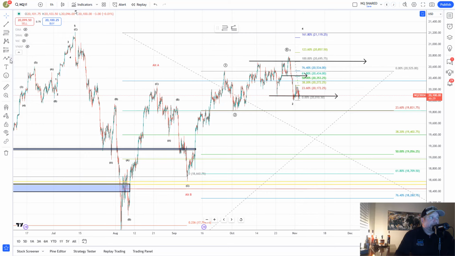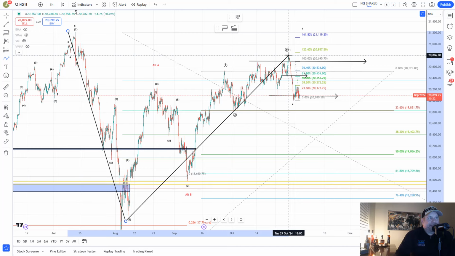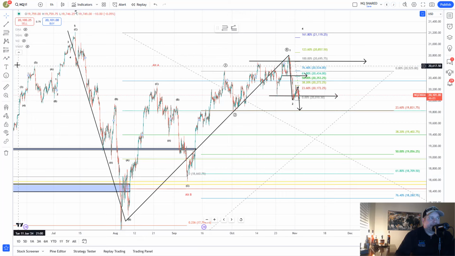So the NASDAQ is teetering on some main support. It is in a potential AB setup, and this is what you would want to see as the start of a C wave down. So the bears are trying to take control of this market. The bulls are kind of up against the wall here. As long as the bulls can hold and rally, we can see new highs. But a breakdown here, and I think it may come in the form of a spike of this low for a wave 5 of 1 of C.